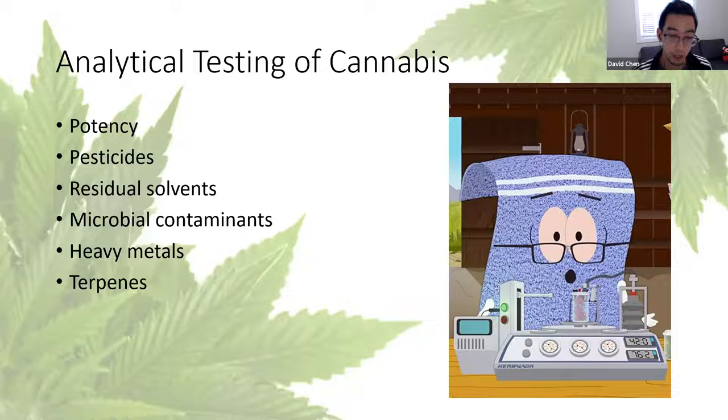Residual solvents. Now, when you go to a dispensary, the vape pens are the best example of a manufactured cannabis product. I mean, that's a really broad category, but solvents are used in the manufacturing of the vape pens, the distillates. I think Diamonds and Sauce is a really popular product nowadays. And solvents can range from anything: CO2, water is technically a solvent used in that process. A common one is ethanol. And so a residual solvent test is just making sure there's no solvent left over in your final product. Pretty straightforward. That one technically has the most chance for health hazard, but generally we find most products are purged pretty well. And no one's usually getting their hands on crazy solvents, and they wouldn't use them for manufacturing cannabis goods. Typically, we'll also go over how you can use crazy solvents to do some crazy stuff with cannabis later on here.